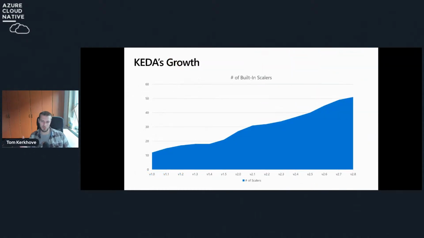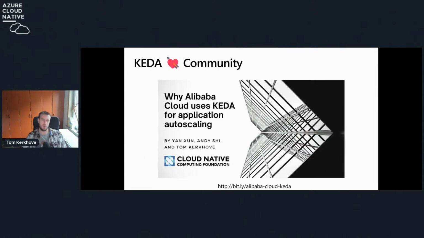In terms of the scalers, which is one of the main added values for KEDA, we're constantly adding more of them. We're waiting for the community to also bring up the ones that are missing, and you can see that we try to add at least one every release. So yeah, that's really important for us. If you want to know how Alibaba Cloud uses KEDA, you can read it on that website. We also have reference cases from Zapier, from Cast AI, and others if you're interested.